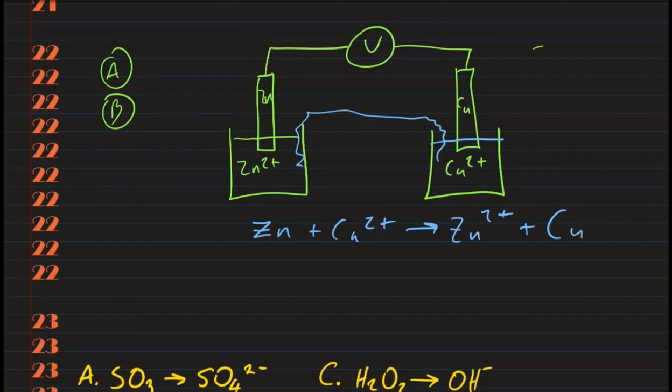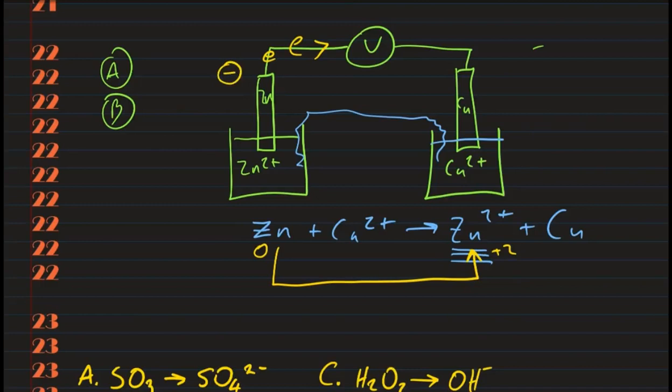I just remember that the most reactive ends up as an ion. So I'm going to end up with zinc 2+, but then of course you have to know the zinc's more reactive than copper. Anyway, so once you've done that, you've got to work out where the electrons are going. It looks like two electrons have gone from this zinc here. They've disappeared, haven't they? It's gone from oxidation state 0 to oxidation state plus 2. There's two electrons have gone missing. So the electrons have come off of here, going that way. Now the electrode that gives off the electrons is the negative electrode.